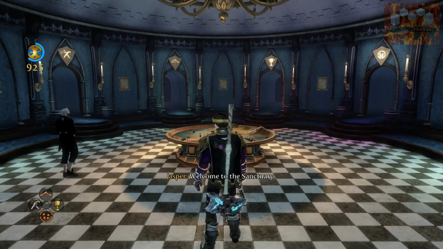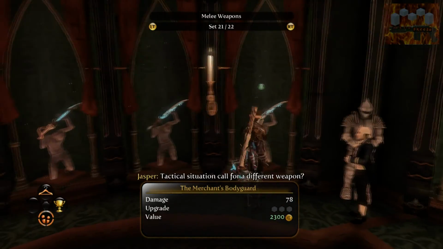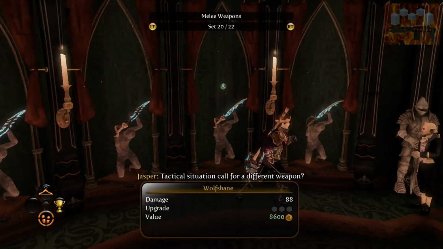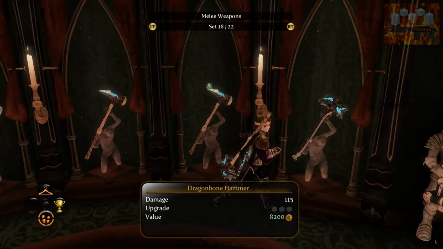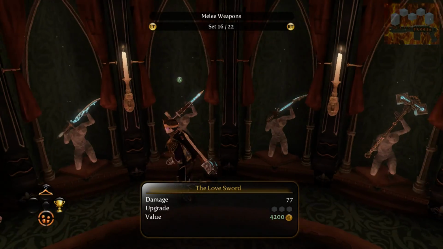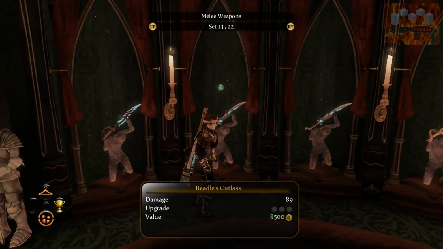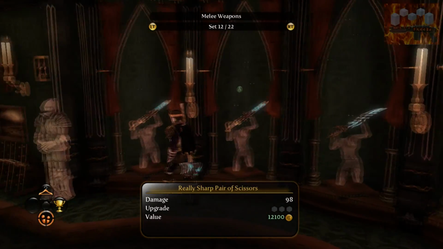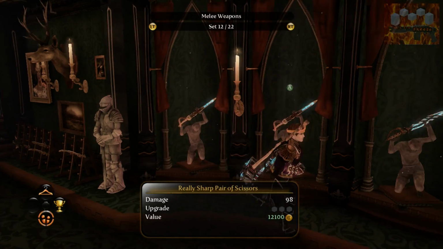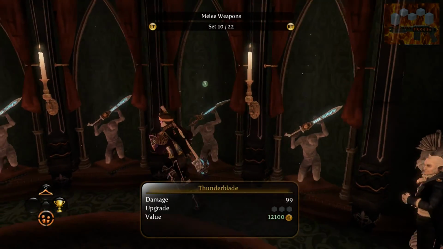Oh. I'm too swag for that. Yeah, you all know what the sword is because you probably looked at it clearly. Wolf's Bane. Because I was following the wolf. It's cutlass. I got two of them, so it could be that. Could be either. Really sharp pair of scissors. Yeah, I have no idea what it was called. We'll just watch it back after.